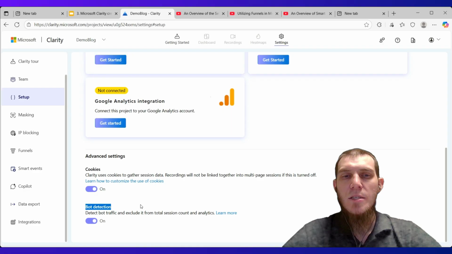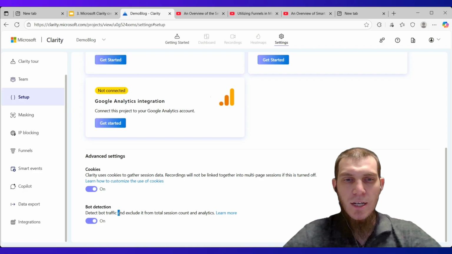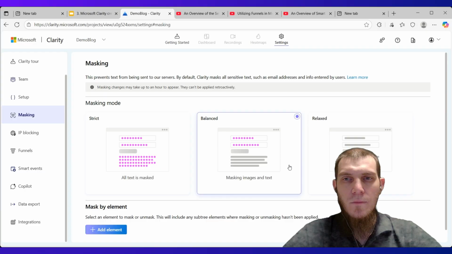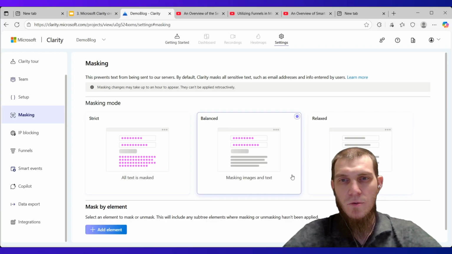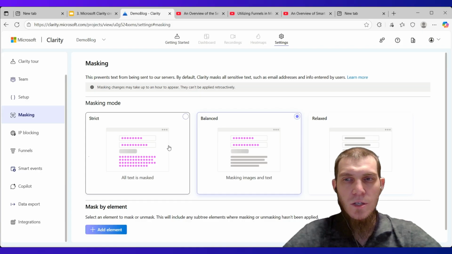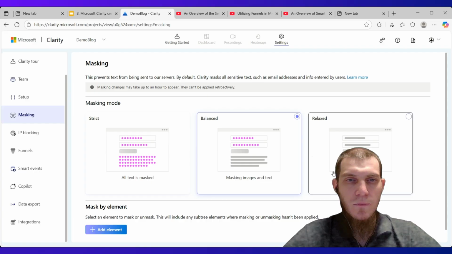Bot detection means whether to exclude bot traffic, robot traffic, or not. Here by default it's excluding, and I would keep this. Masking means how much Microsoft Clarity will hide information on a web page while a user is using it.